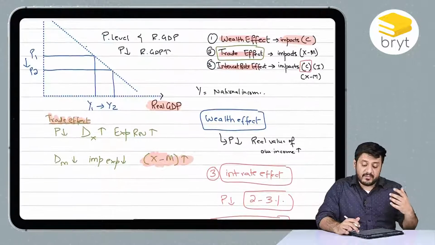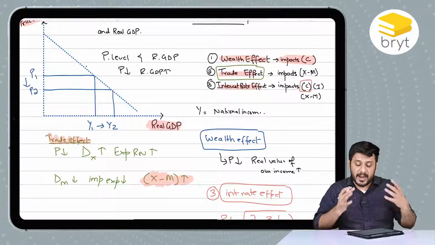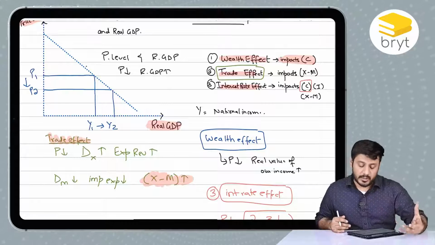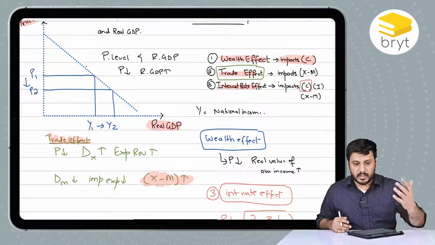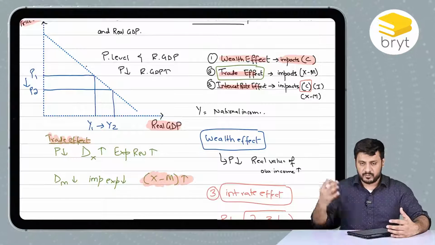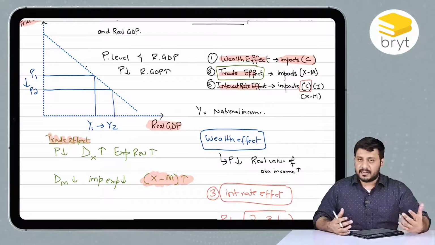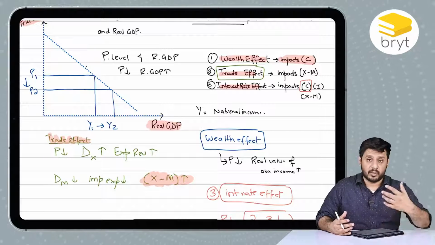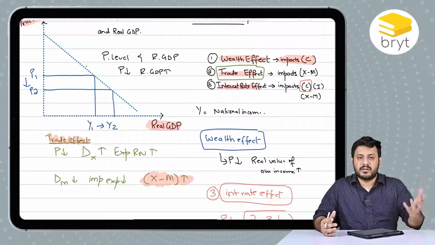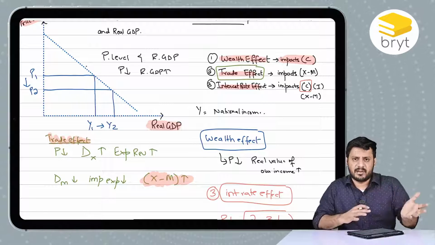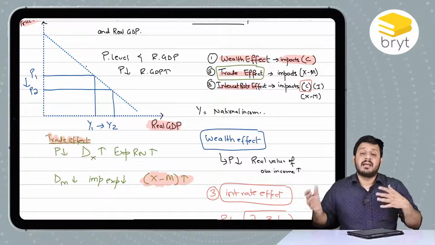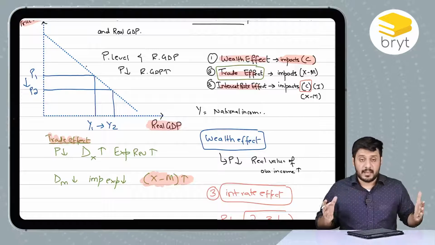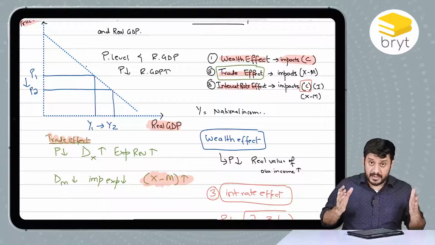So this is the way in which the interest rate effect can impact our real GDP. It impacts C, it impacts I, and it impacts the X minus M component of AD. Because the interest rates go down, it weakens our currency because less hot money flows into our country's banks. And since the currency weakens, it makes our exports artificially competitive, you could say. So it increases the demand for exports, since exports are now relatively cheaper, while imports have become more expensive. As a result, the value of our net exports goes up, and so does our real GDP, shown through an extension of aggregate demand.